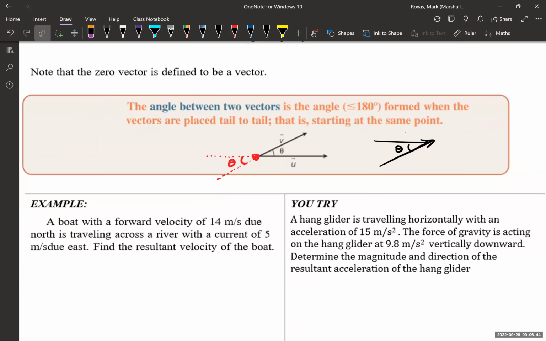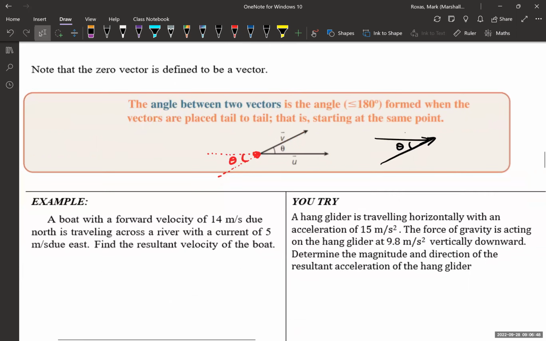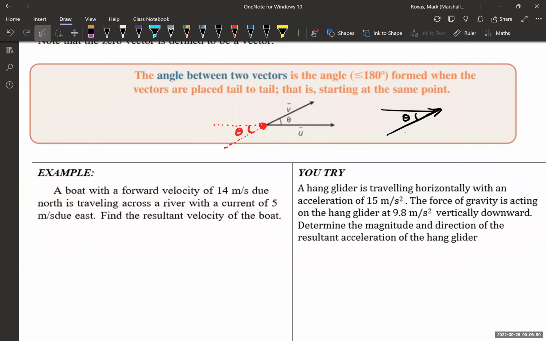All right, so let's do an example, because we're going to just jump right into the physics type problems. And so again, warning, a lot of vectors problems are physics problems. So if there's something about the physics you don't understand, even during a quiz or a test, you can ask, and I'll help you out a little bit.